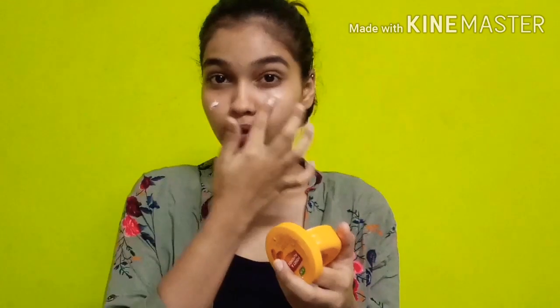Okay, so I'm done with it, and the next thing I'm gonna apply is the moisturizer. I have this moisturizer from Joy. This is a very good moisturizer. I prefer it for those who have super dry skin. I have super dry skin, so this moisturizer helps my skin to remain hydrated for a very long time. I'll just apply it in a little quantity.